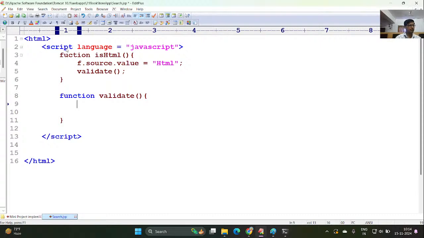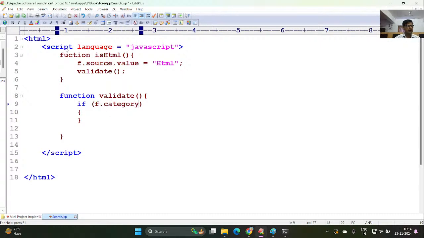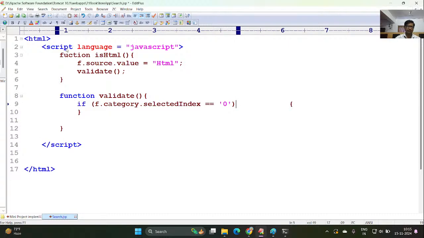In this, if f.category.selectedIndex, my drop down index, is equal to 0, the index is 0, which means nothing is selected. If the selected index item is 0, then I'll write the logic.